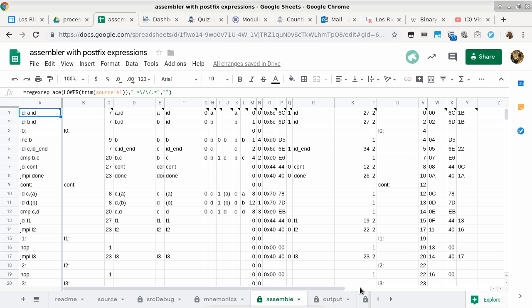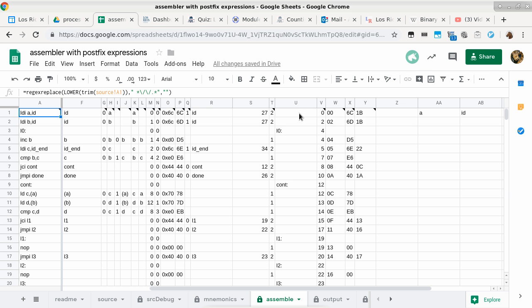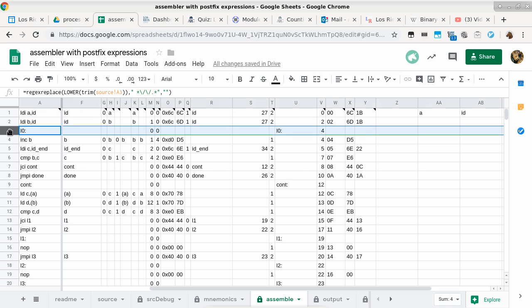So the assembler, if you focus on columns U, V, and W, this is defining label L0. L0 is defined to be at location 04. This is decimal, this is hexadecimal, okay? And we want to find out what is ID, right? The label of ID.